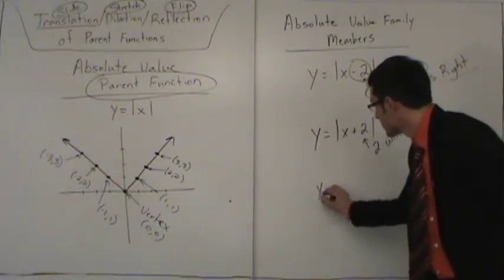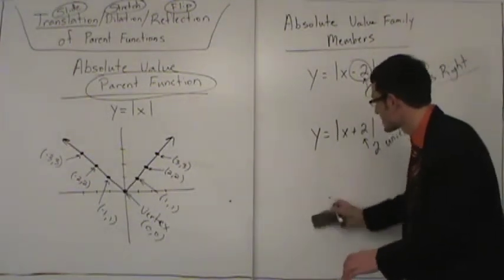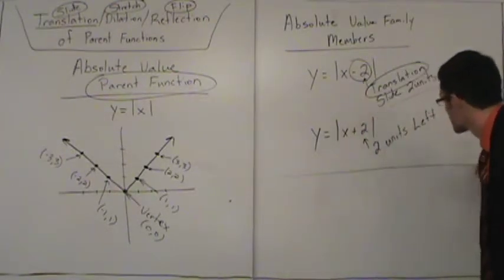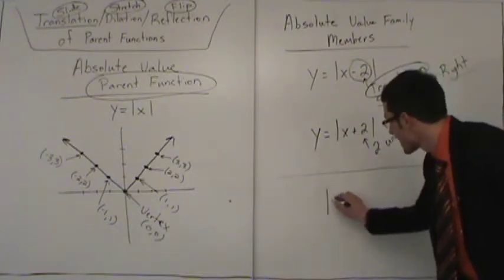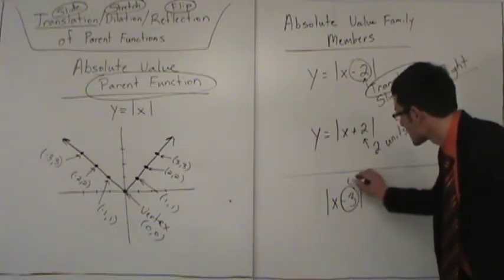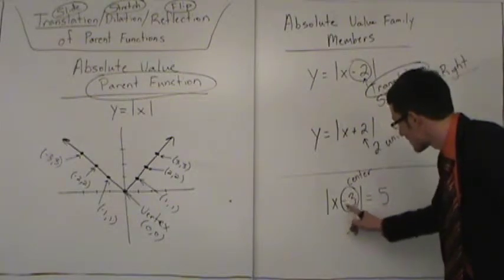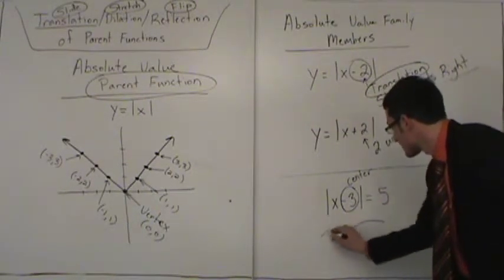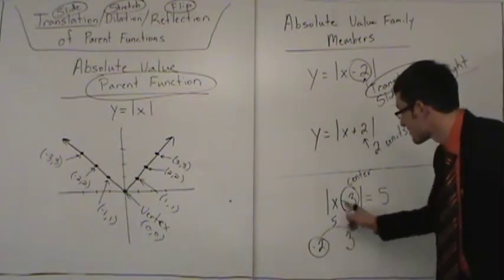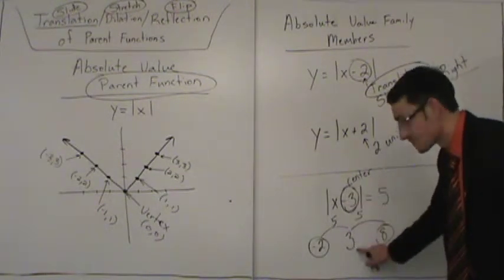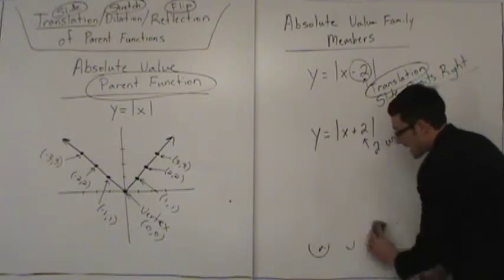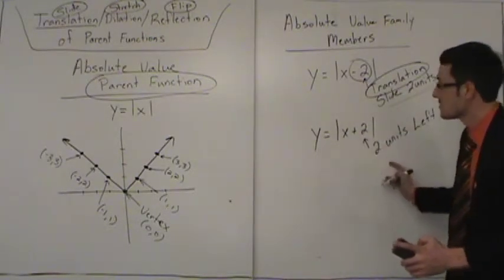Okay, before I go further, maybe this makes sense. Hopefully you remember the geometric method that we used earlier this year. I'm not trying to confuse you here. This is completely different but similar. If we were looking at the absolute value equation earlier this year, absolute value of x minus 3 equals 5, remember that we found a center. The center was the value inside, and remember that the center was the opposite. So if we have negative 3, the center was what? Positive 3. And the distance either way was 5, and we got the solutions 8 and negative 2. Those are the values that make this true. But notice, the center was the opposite. So minus 3 meant positive 3. Maybe that will help you as you try to recall this. Notice minus 2 inside means 2 units right, plus 2 means 2 units to the left.